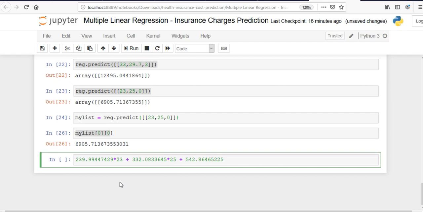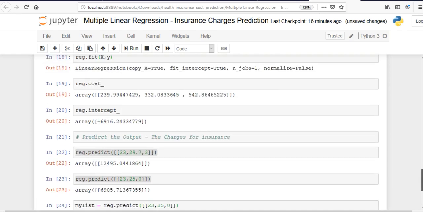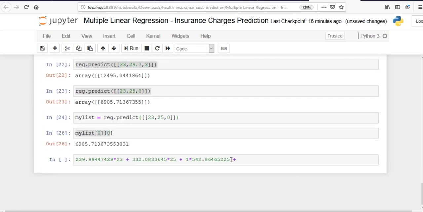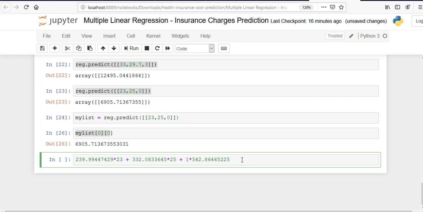In this case 0, let's say that person has one kid, and plus the value of c, and the value of intercept is minus 69 point this. So this will automatically be subtracted.